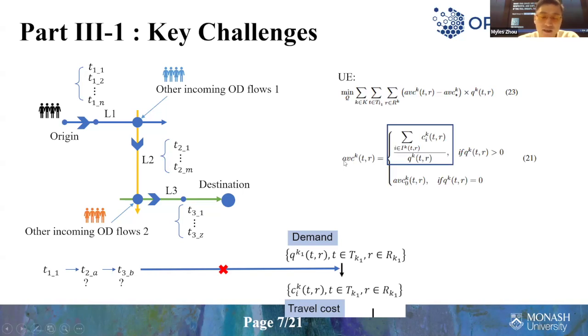And the second thing is about modeling the user equilibrium problem. As we mentioned before, the objective function is to minimize the option cost difference. And we can find the definitions of the option cost here. It's a very complicated part to evaluate because we don't have formulations for the relationship between C and Q. So it's a bit hard for us to model this user equilibrium problem using an exact method.